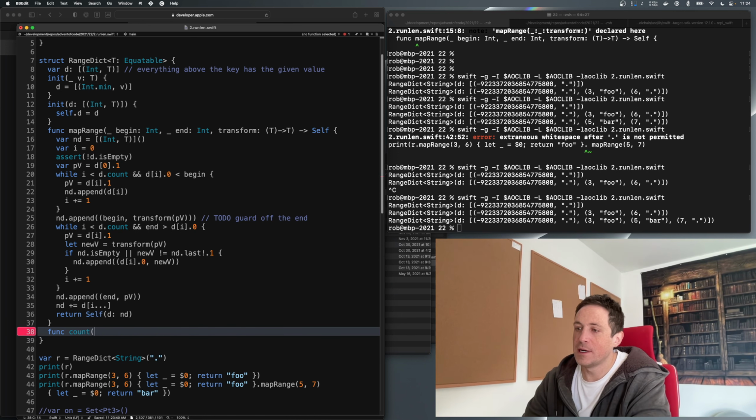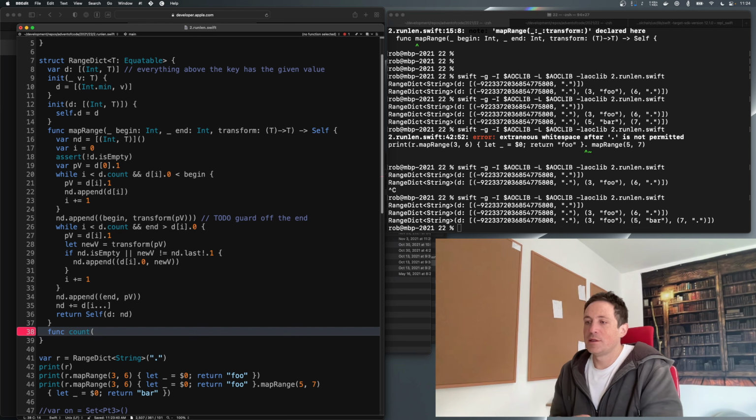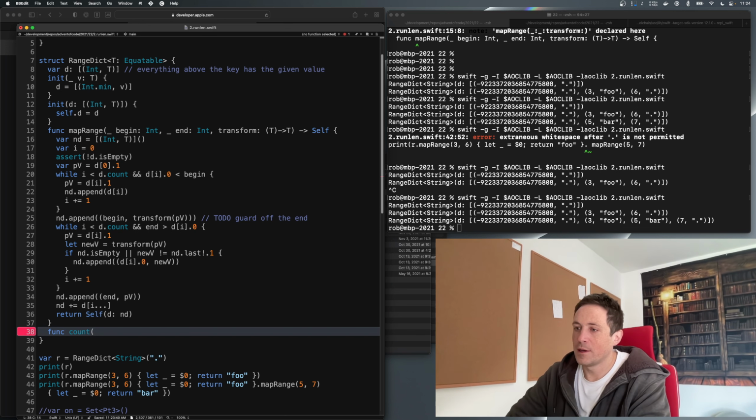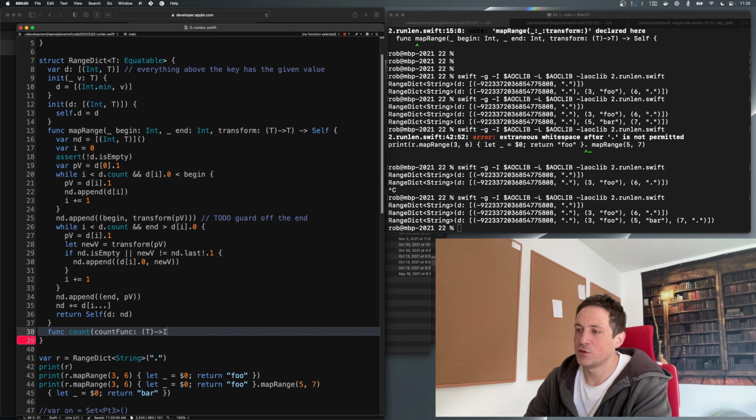So, count, and then we'll pass a counting function, which goes from T's to ints, right? And it returns an integer.